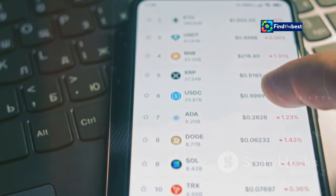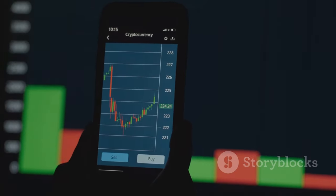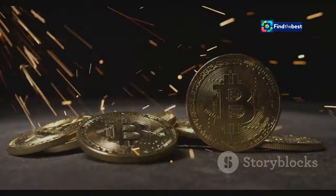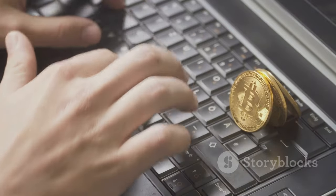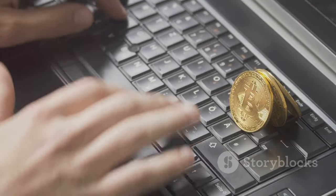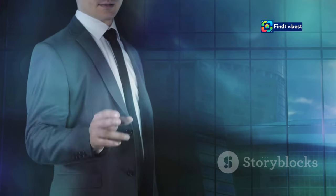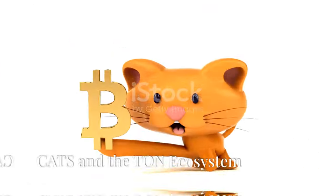All right, so you've got your free CATS tokens from the airdrop. Now what? Well, my crypto-curious compadres, it's time to put those tokens to work. Bitget's launching CATS on their Launchpool platform on October 30th. And let me tell you, this is where things get really interesting. Launchpool is like a crypto savings account, but with way more excitement and potentially way more profit. You stake your CATS tokens, and in return, you earn even more CATS tokens. It's like magic, but with less smoke and mirrors and more decentralized finance.